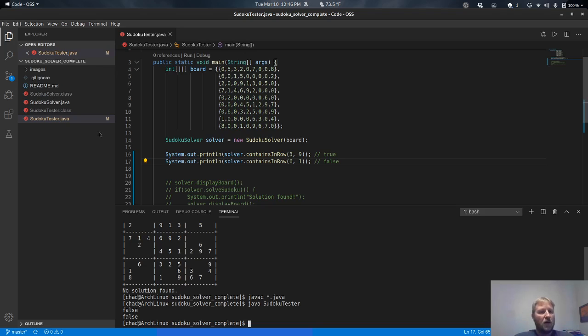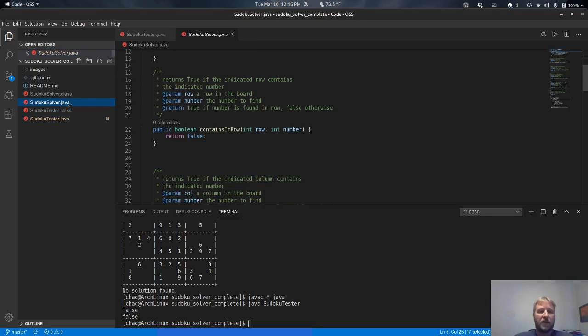Okay. So let's go ahead and take a look at our code. Actually, before we look at the code, let's think about how we're going to do this. We want to check if a given number is in this row. The idea is we want to go one thing at a time and see if it happens to equal the number we're looking for. So to go one thing at a time, we'll use a for loop.